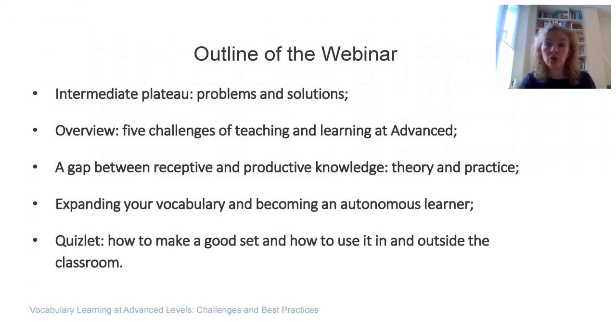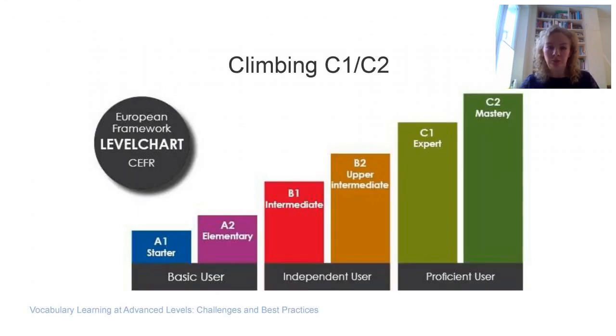Then we're going to concentrate on 2 of these challenges, and these 2 are the gap between receptive and productive knowledge. We're going to look at a bit of theory and how you can implement it into practice. And then we're going to look at the ways how you can expand your vocabulary and become an autonomous learner. And finally, we're going to look at Quizlet. I'm going to show you the way how to make a good set and how to use it in and outside of the classroom. All right, seems like a huge agenda. Let's go there.